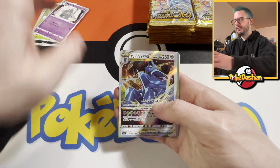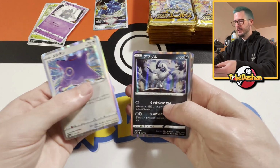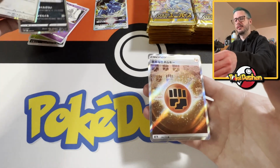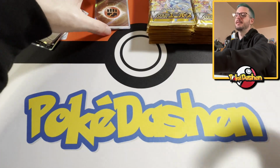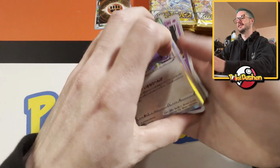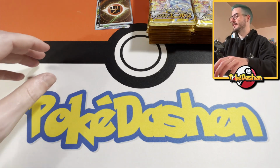Look at that, Origin Form Dialga. I actually have this in English, so that's gonna look really cool. Oh yeah, there's these cool holographic energy cards that have texture and stuff too. It's insane. The set is insane. I think that it's almost as good as, if not better than, VMAX Climax. I am so excited.